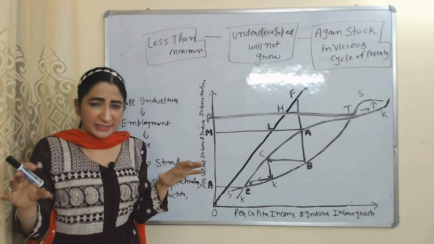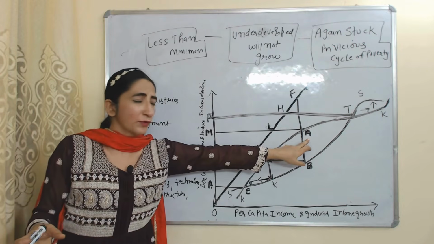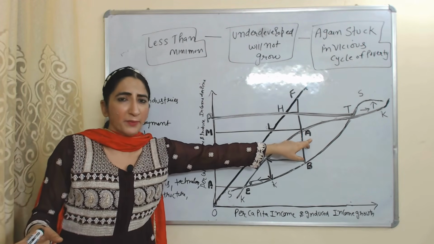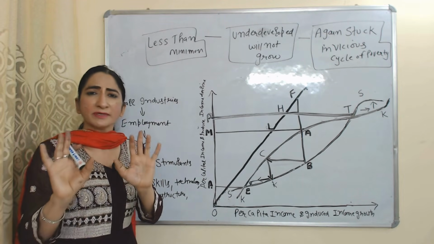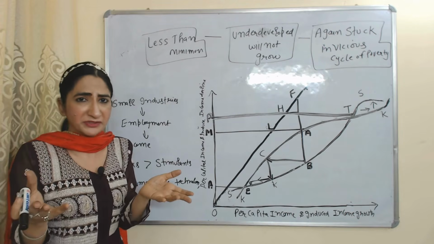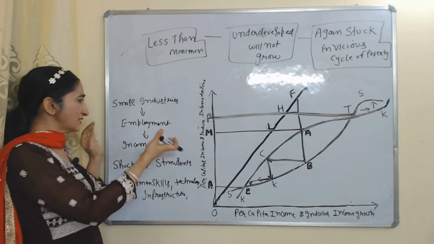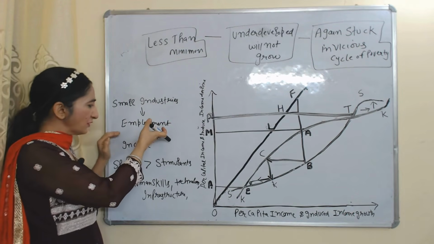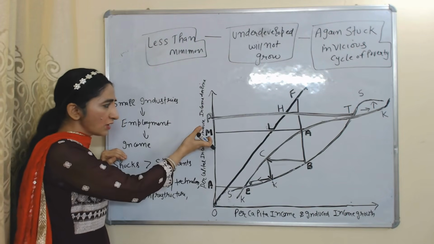Now, with the help of one example, we will clearly understand why our economy has moved from this higher equilibrium point to this lower equilibrium point. Suppose we do some investment in an underdeveloped country which is less than the minimum required investment. We do some investment on small scale industry. As a result, for a short time period, employment and income increase in our economy. Our income increases from OA to OM point.